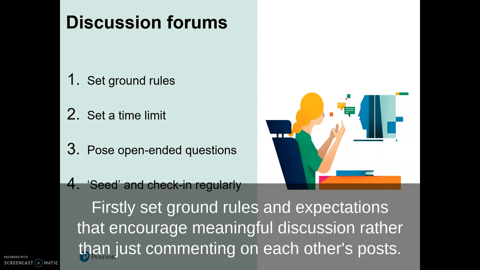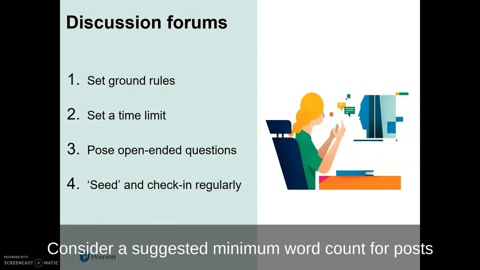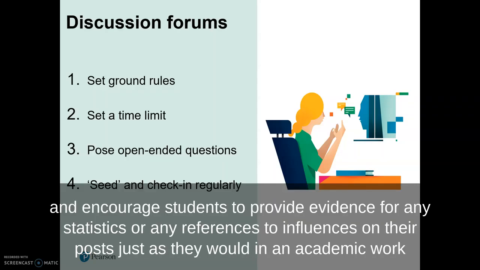Firstly, set clear ground rules and expectations that encourage meaningful discussion rather than just commenting on each other's posts. Consider a suggested minimum word count for posts and encourage students to provide evidence for any statistics or any references to influencers in their posts, just as they would in an academic work.